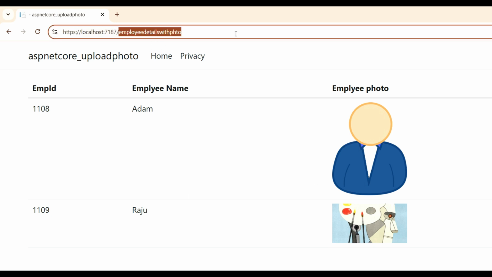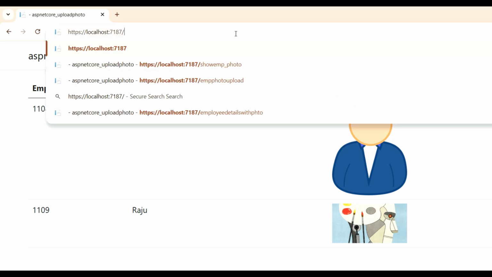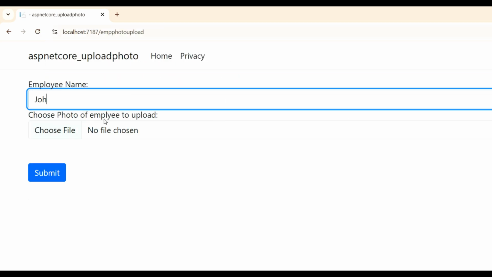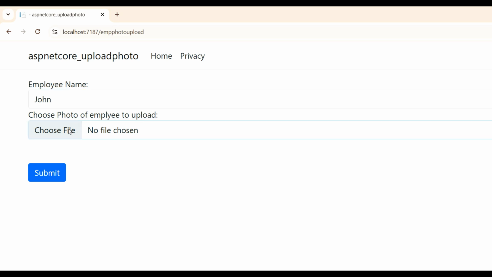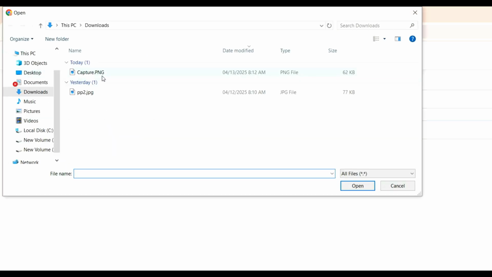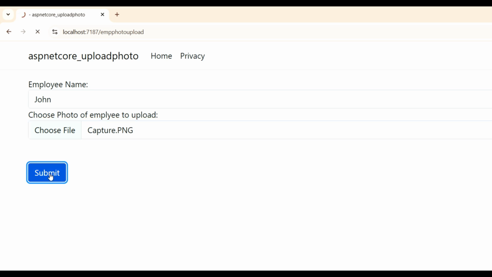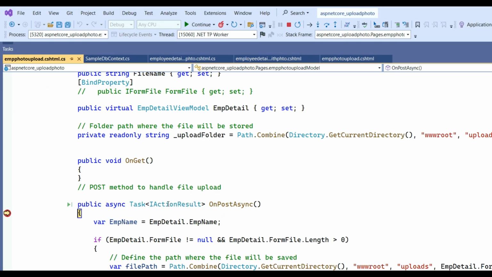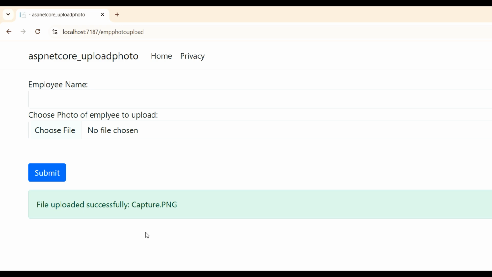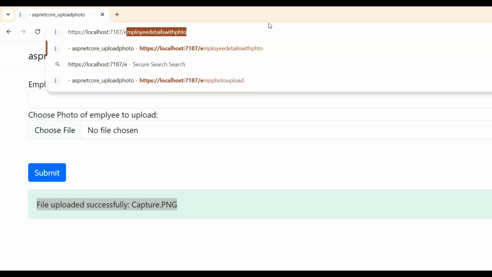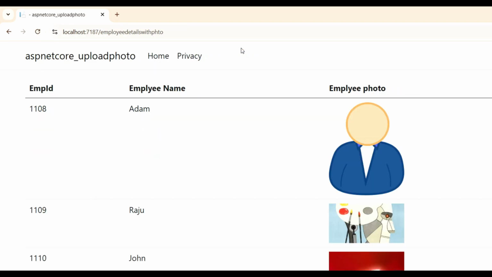Now check it again. Now I have a page where you can upload the data like employee John and their profile photo, like a PNG, and now click on the submit button and press F5 so that your file is uploaded successfully. Now check the employee details with photo.